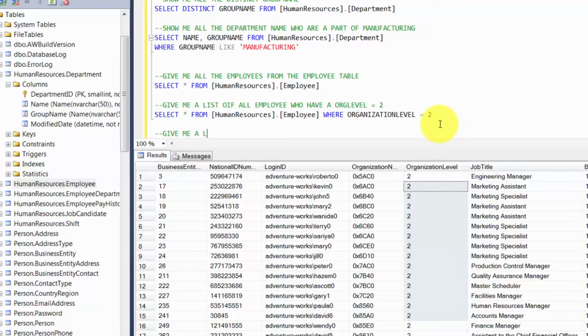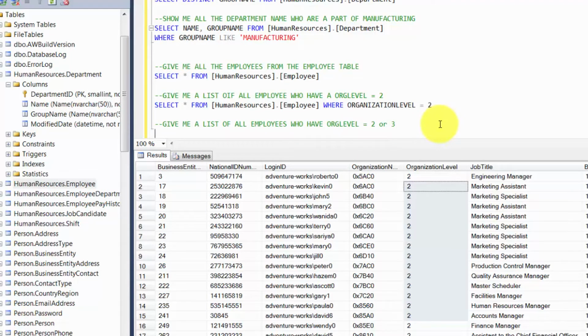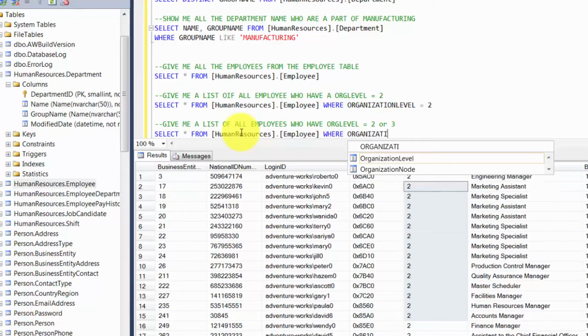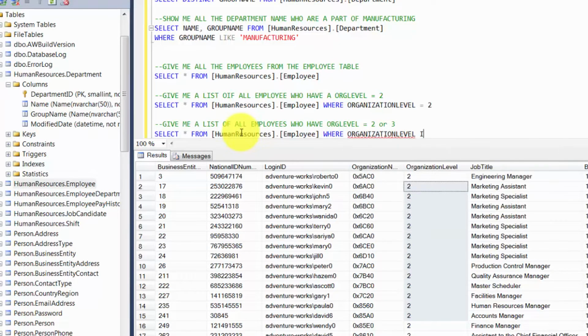Now let me slightly modify this. Let me say give me a list of all employees who have org level equal to 2 or 3. You see there are two conditions I have put here. Let's see how we go about writing this. We say select star from human resources.employee, these things remain the same, where organization level in 2, 3.